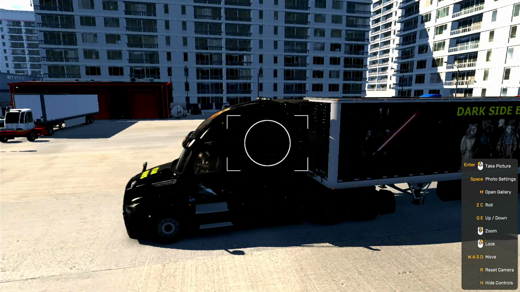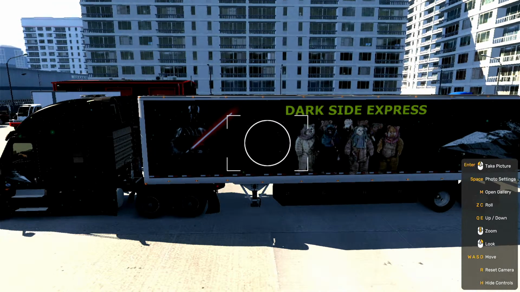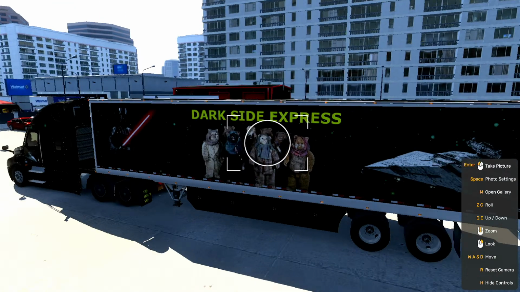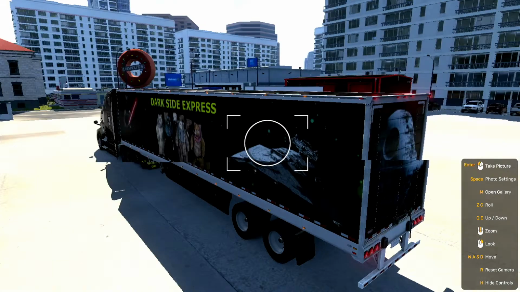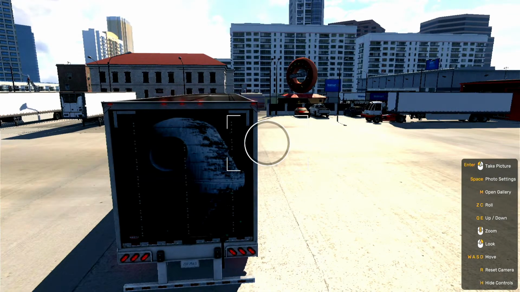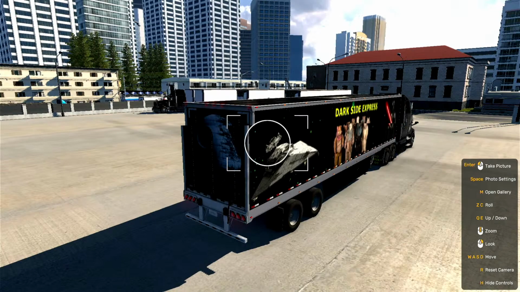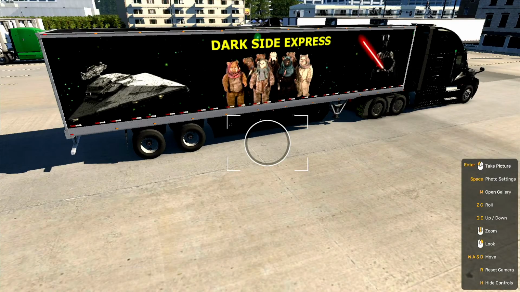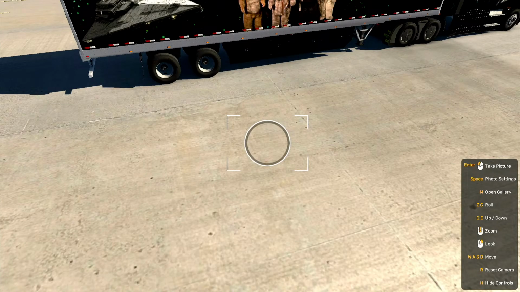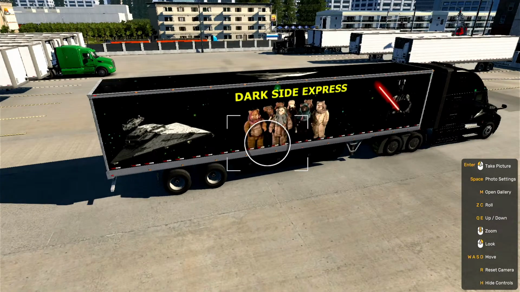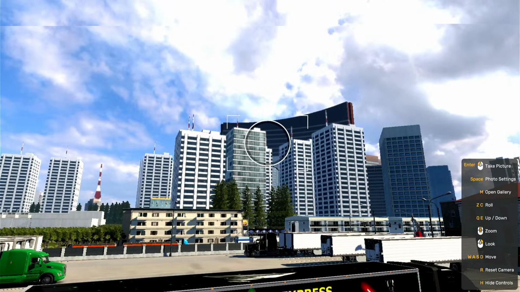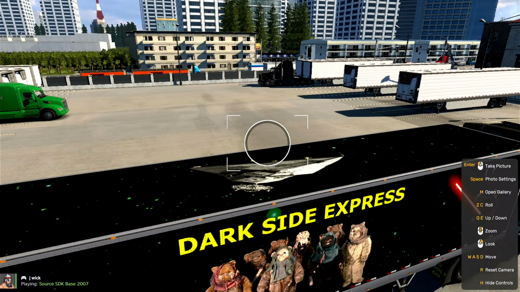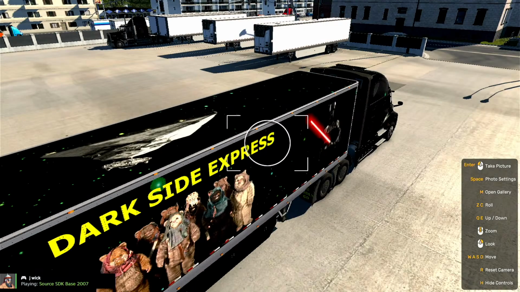So that is now the Dark Side Express. And we'll go up a little bit. We got the destroyer on the top.